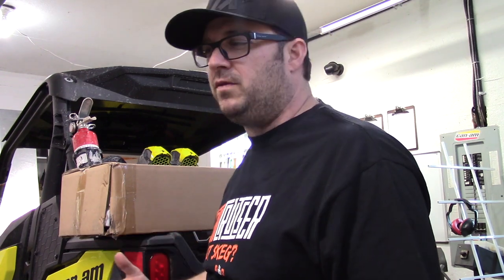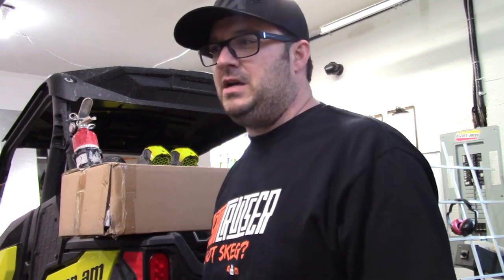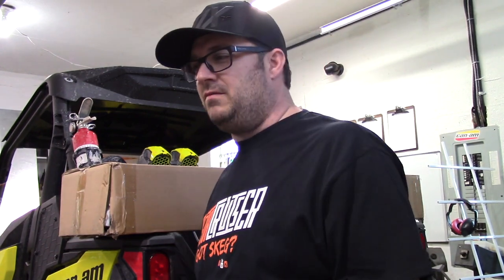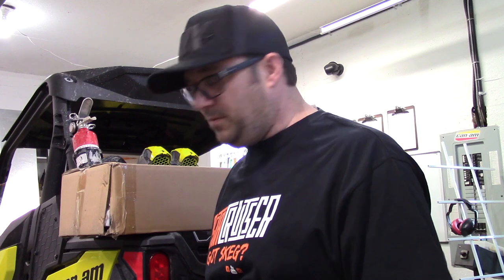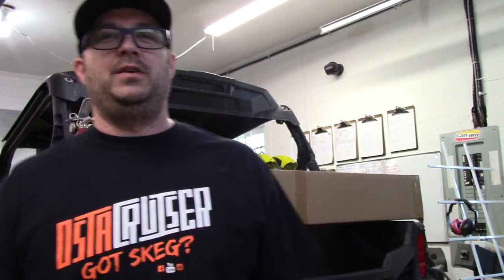Accessory-wise, we need to upgrade our overall storage capacities so that when we do go, we're just better prepped. We changed machines and we've got to get back in line there. I like hitting the bush and not really worrying about much. It's nice to have the majority of your stuff sorted so you can get out of the bush too. We also need to test our sand gear on the X3 — make sure those rims and tires are set up to work right on the XDS because they came off the XRS.